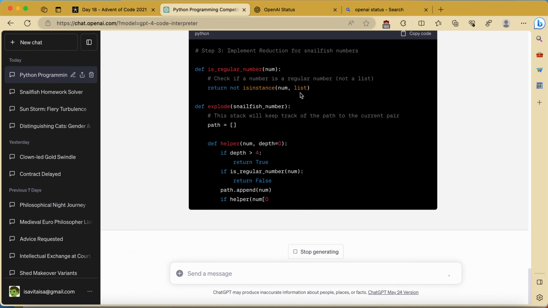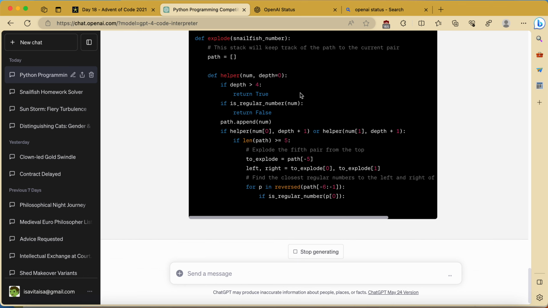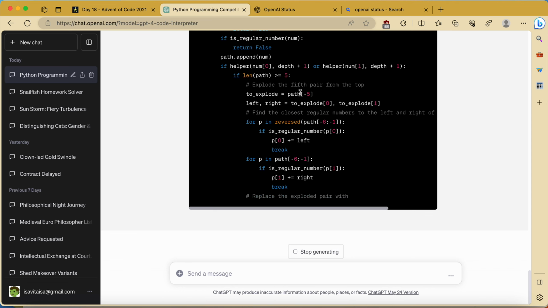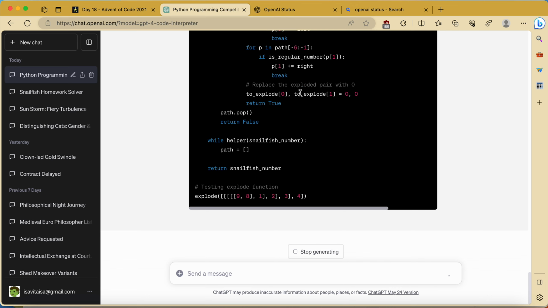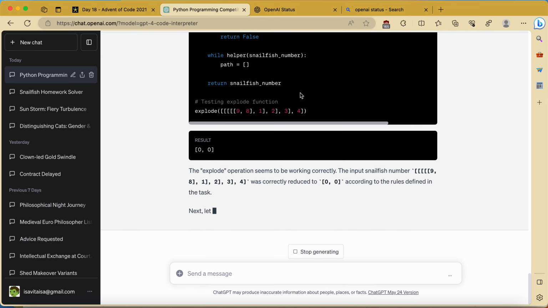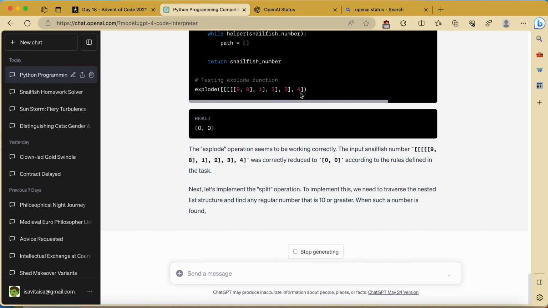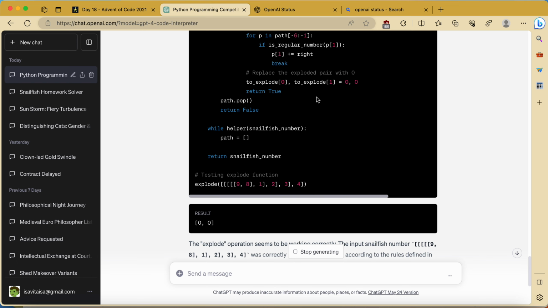Okay. Adding this check, it's regular number. Is that correct? Because if I export this one, it will be 0, and that will be 9.